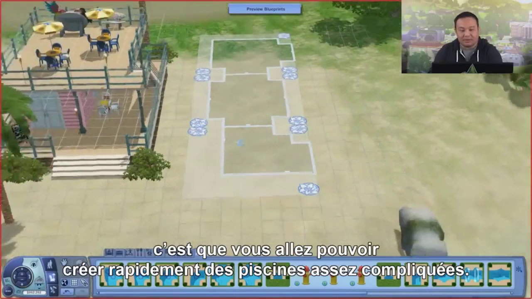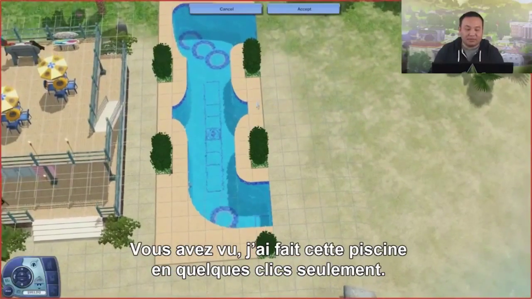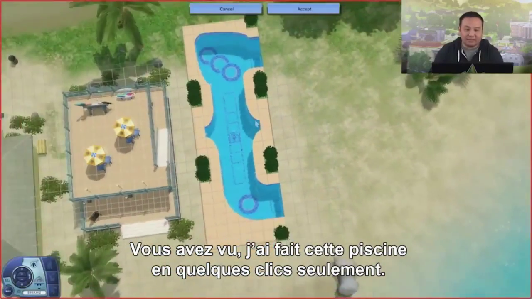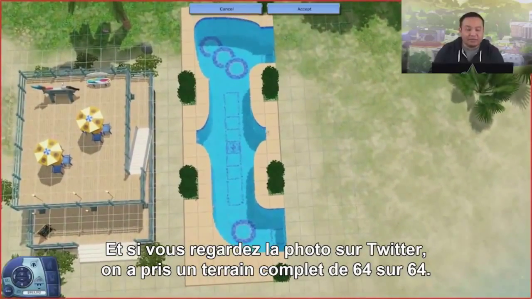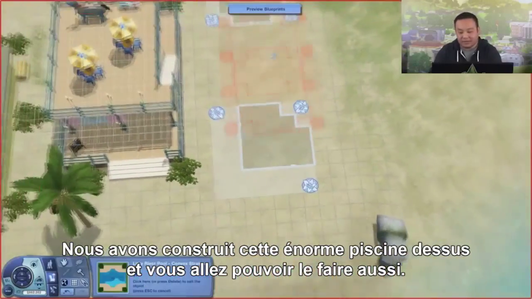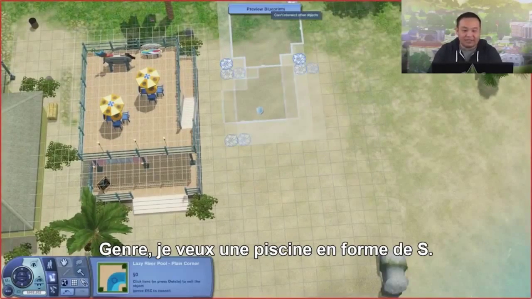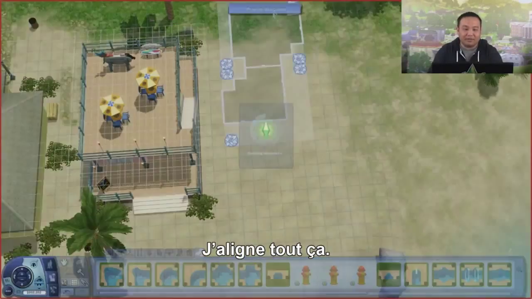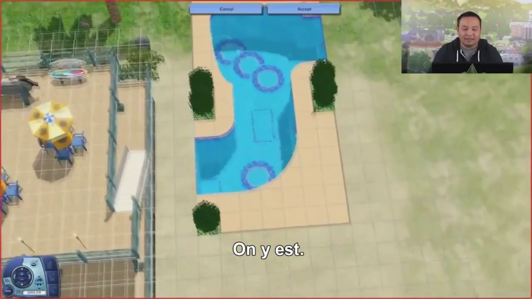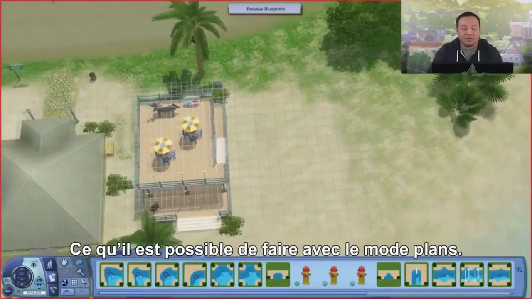And what's really cool is you're going to be able to create pretty intricate pools quickly. So just with a few clicks, as you could tell, I've made this pool. And if you look at the Twitter picture, we've taken a whole 64x64 lot and built out this huge pool on it. You're going to be able to do that. I'm going to go ahead and move things around. Let's say I want an S-shaped pool. There, I want them to line up. There it is. So that's just a little quick thing I wanted to show about what blueprint mode with pools is capable of.